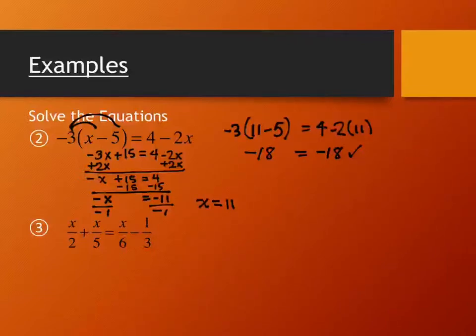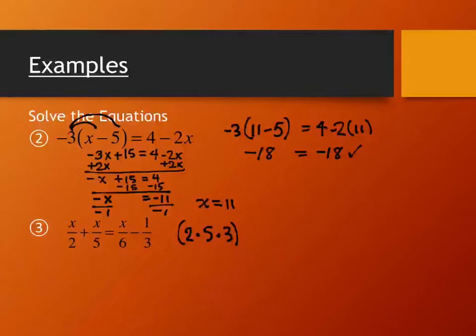Fewer mistakes made. So if we take a look at the denominators, I've got a 2, a 5, a 6, and a 3. And I need to multiply by what's called either the least common denominator or sometimes we call it a least common multiple, the multiples of the denominators, so that it will eliminate all of the denominators at once. So clearly I gotta multiply by something that's got a 2 in it and something that's got a 5 in it. But once I get to 6, 6 is actually the same as, what do you get when you factor 6? 2 times 3, and I've already got one of the 2's, so then I need the 3. So I need to multiply by something that's got a 2 in it, a 5 in it, and a 3 in it.